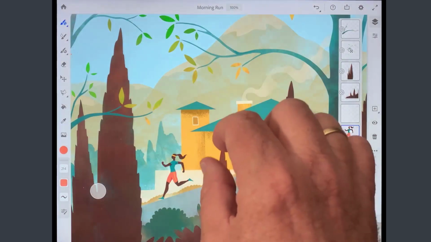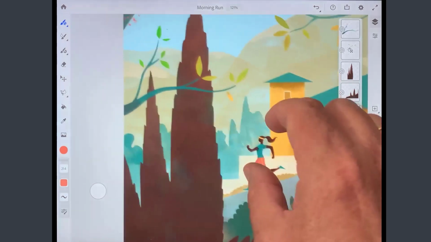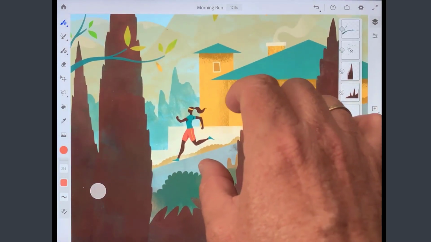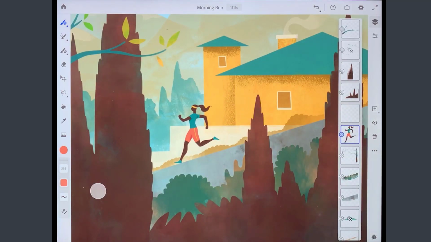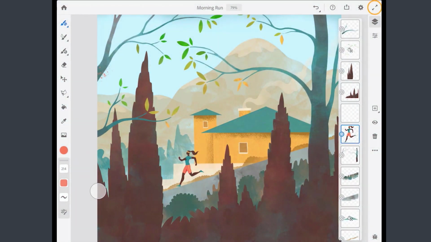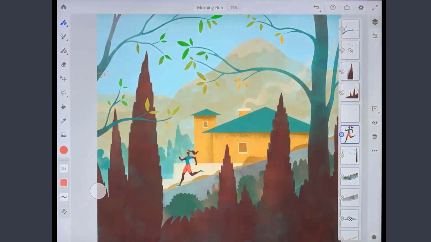You can use a standard two-finger gesture to zoom in or zoom out on the image, move it around on screen, or rotate the canvas. You can fit the entire image on screen with a quick two-finger pinch gesture. To view the image with a minimal interface, tap the full screen button in the upper right corner, that's those two arrows, and then tap again to return to the standard view.